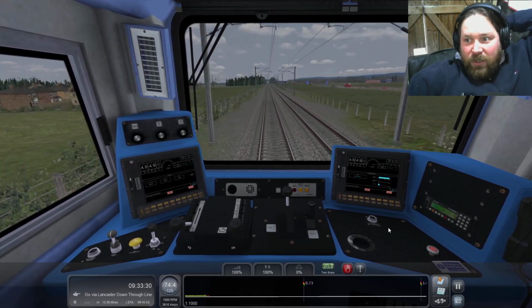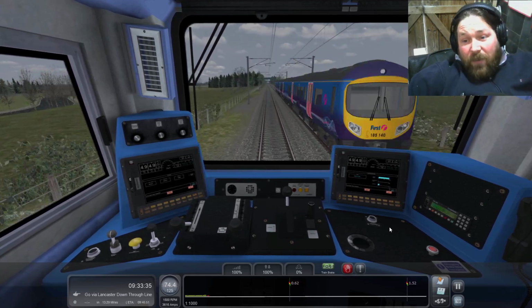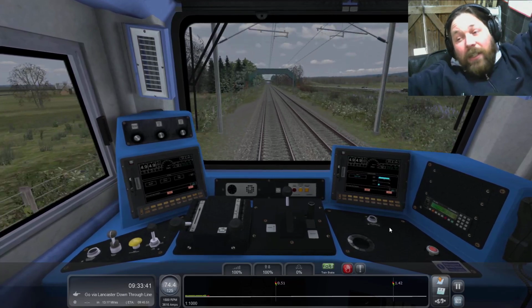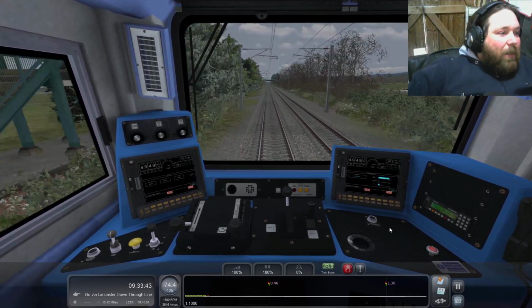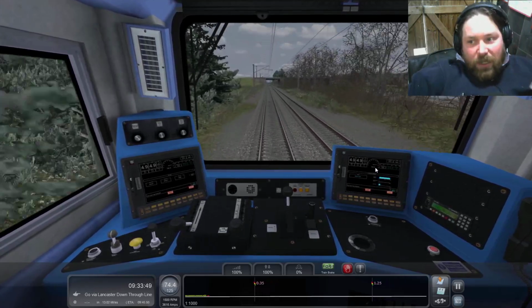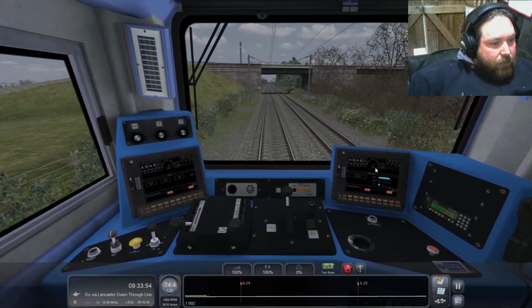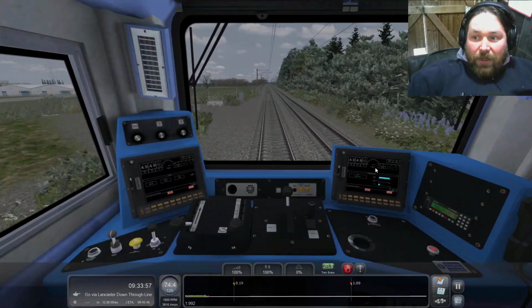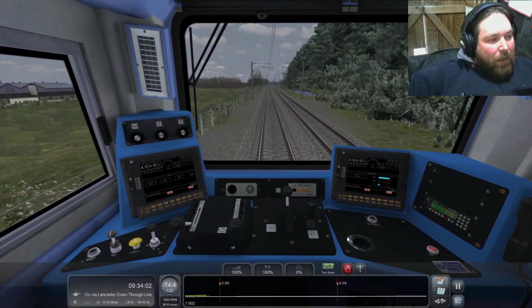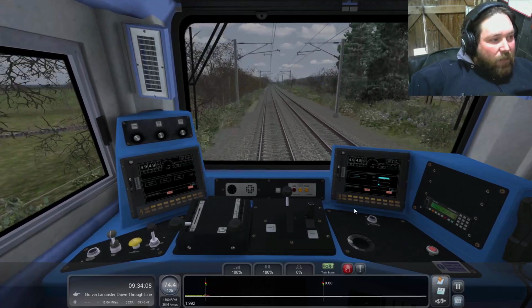Usual TS irritant. So what I was going to ask you guys is, how have you been finding TS 2021? Not necessarily the DLCs, I'm not talking about the West Coast Mainline South. I am talking about how you have found its stability. I have noticed a drastic reduction in out-of-memory errors. Now I would like to know if you guys are getting the same. Lots of people I've seen have been able to run scenarios they never were able to run before. That's also quite encouraging for me.